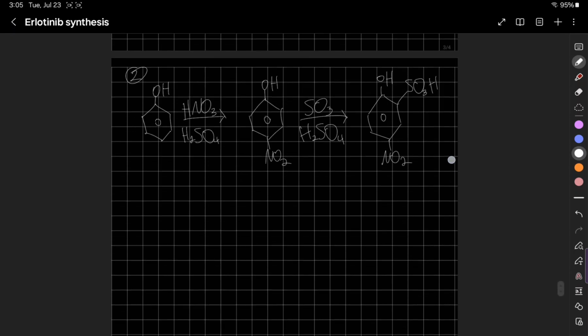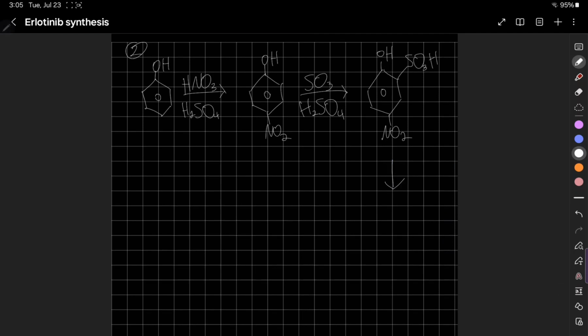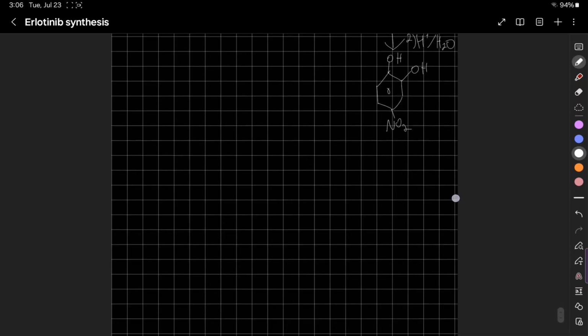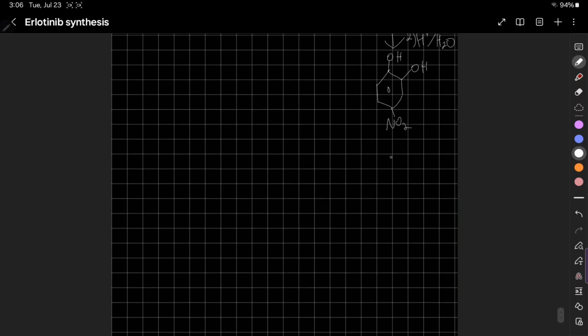is an interesting reaction. I do not fully know the mechanism, but according to my textbook, if you add sodium hydroxide and do an acid workup, you will turn that sulfate into another phenol. That is so crazy. Now, like I said, I don't really understand that mechanism, so I'm just going to assume that it's not going to do anything to our other hydroxyl and nitro substituent on this benzene. But if you know a little bit more, sound off, let me know if I'm doing something that is incorrect here.